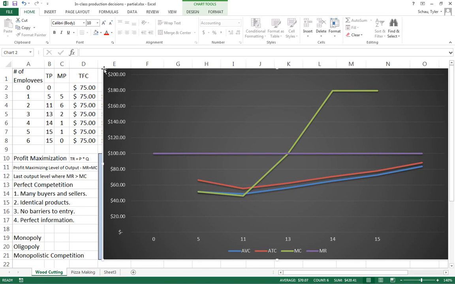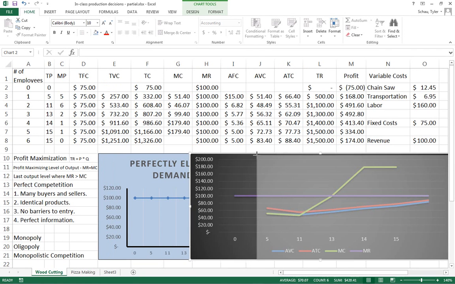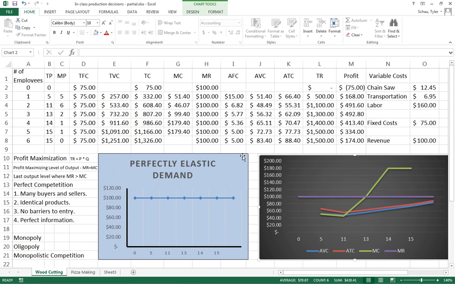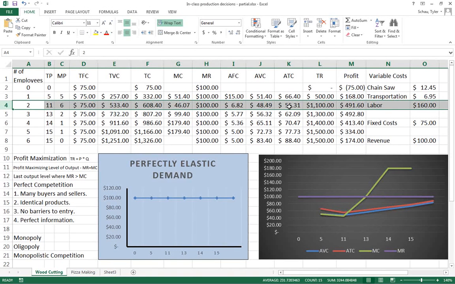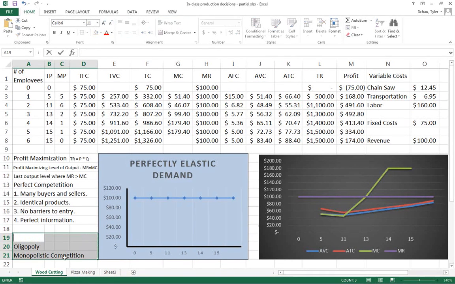Okay, and so let me shrink this back down to normal size here. All right. So if you look here, the marginal cost intersects average variable and average total right around 11 units, so right at this point. And if you notice, that happens to be the lowest point of the average variable cost curve, and it also happens to be the lowest point of the average total cost column. All right. Basically what that's telling us is two things. Okay, and I'm going to get rid of some of this information down here so I can use these spots to discuss it.